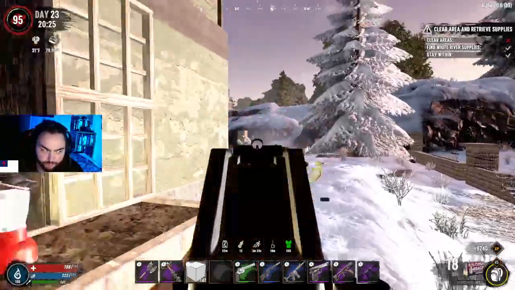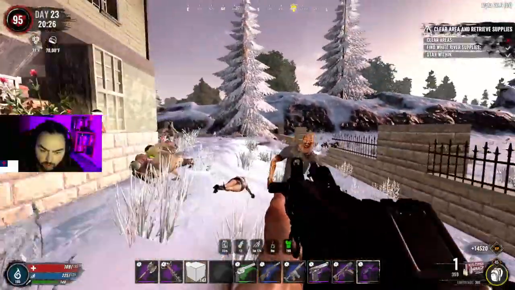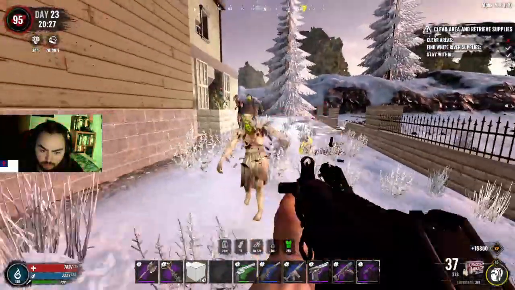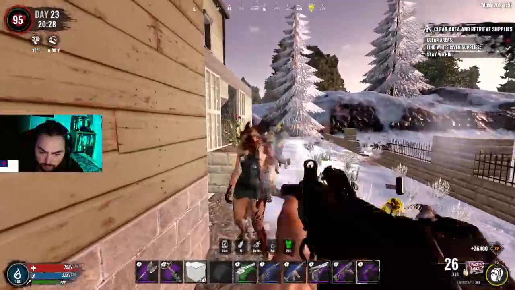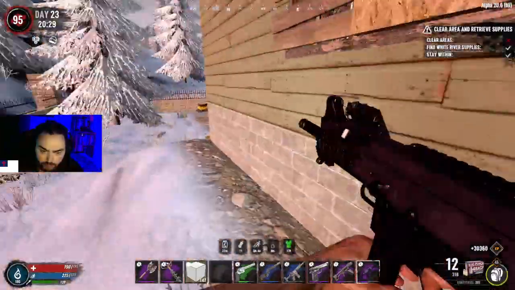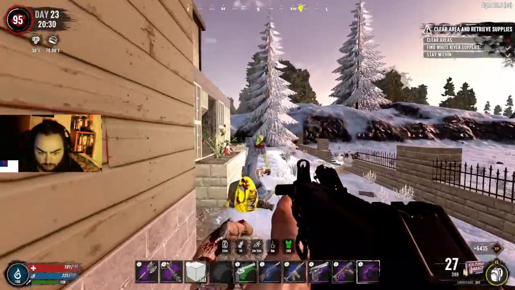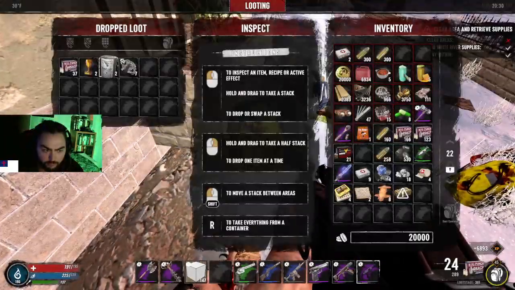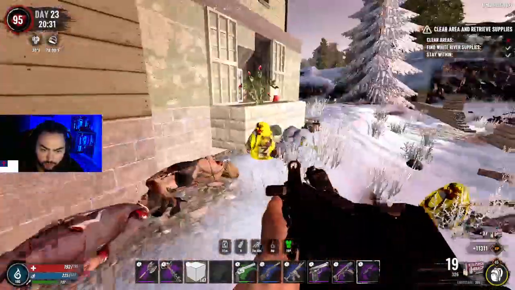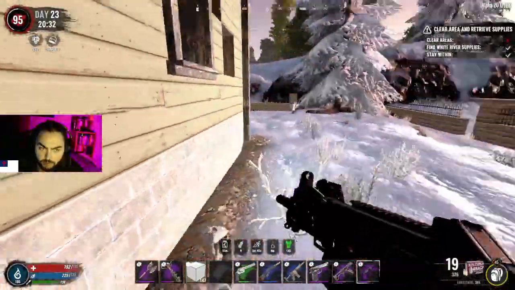So laggy. I'm low on all my ammo too. Except for this one. At least I'm getting some good loot drops. Well, I don't know what's in them, but they're dropping. Out of here. No ammo on them, though. Oh, how did that happen? Explosion. Okay, there's one screamer I can hear.